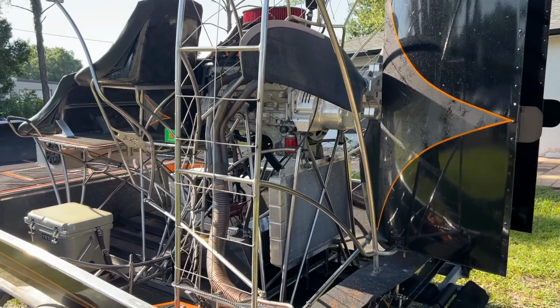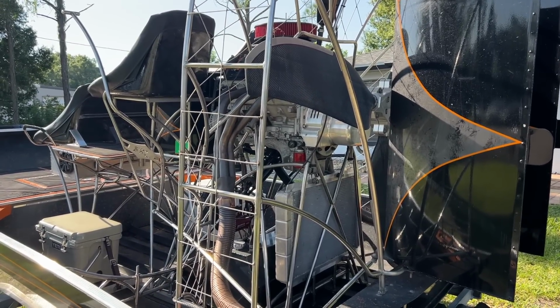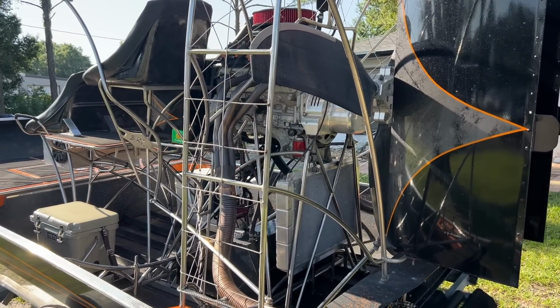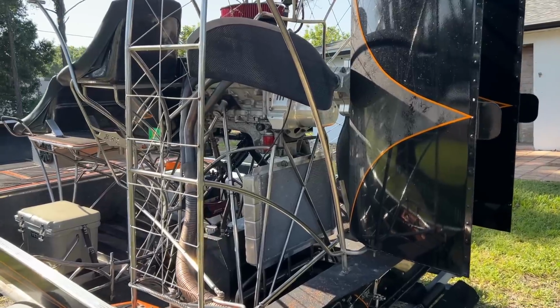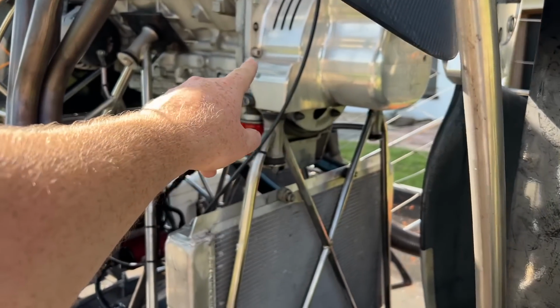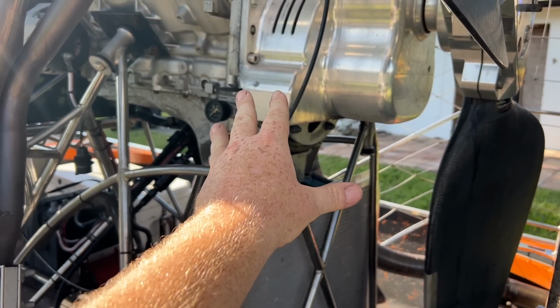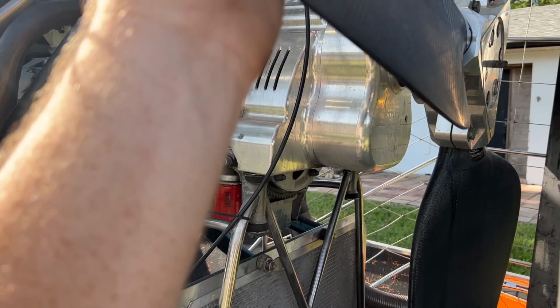Basically it's a little bit lighter. I don't want to say it's a race prop, but it's supposed to be a little lighter than the JX, and supposed to have a little more power when you put the JRs on. It depends on the boat. Everything changes setup. There's a gear-driven gearbox here that does gear reduction, because these props are only made to spin a certain RPM.